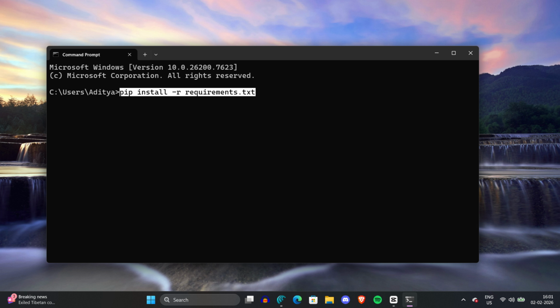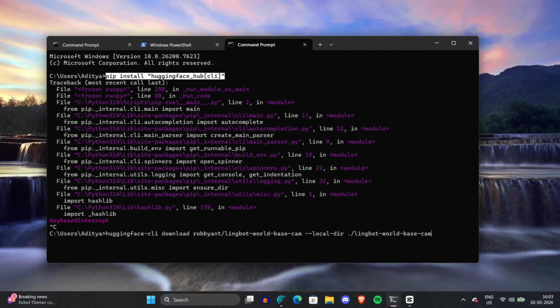Now you have to ensure that you have torch, so you have to run pip install requirements. Simple. Now the main important part is flash attention. You have to pip install flash attention. If you don't know what pip is exactly, you just have to go to Python, download it, add it to your environment, and that's it. Now just install flash attention. What flash attention does is it makes your model run much faster than before. Now you just have to do the last thing, which is actually really heavy, and if you have low VRAM, I would suggest you wait for a quantized model.